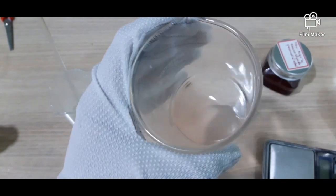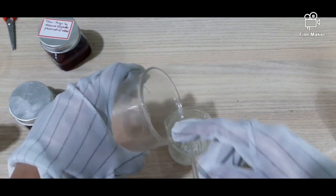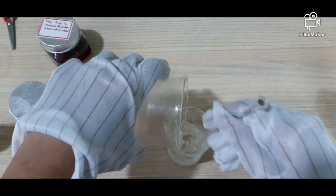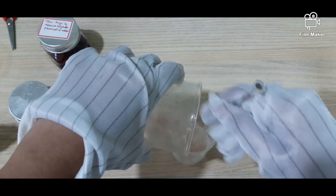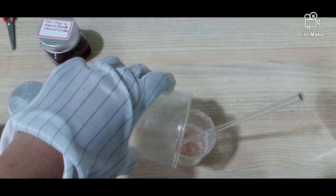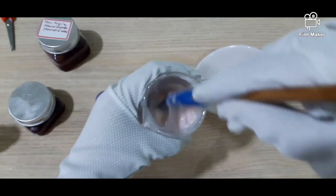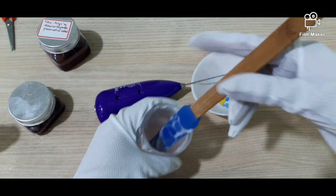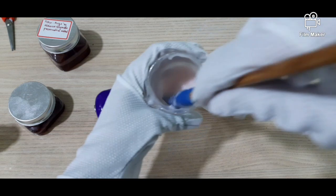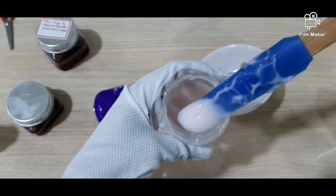I'll heat the water phase on the double boiler until the allantoin dissolves completely. I'm pouring the heated water phase into the oil phase and stirring it continuously. I'll be using a coffee frother to mix it properly. I'll mix it continuously. You can see the jelly consistency.